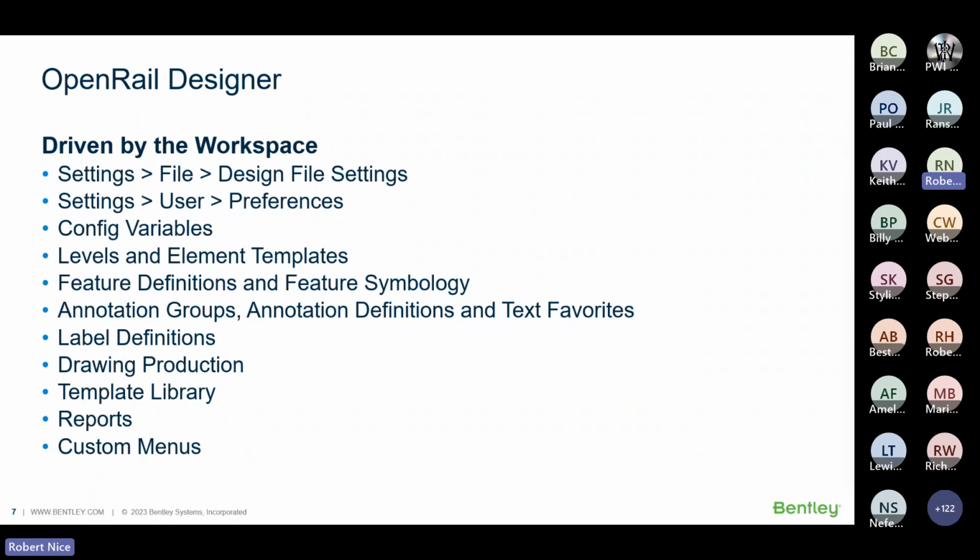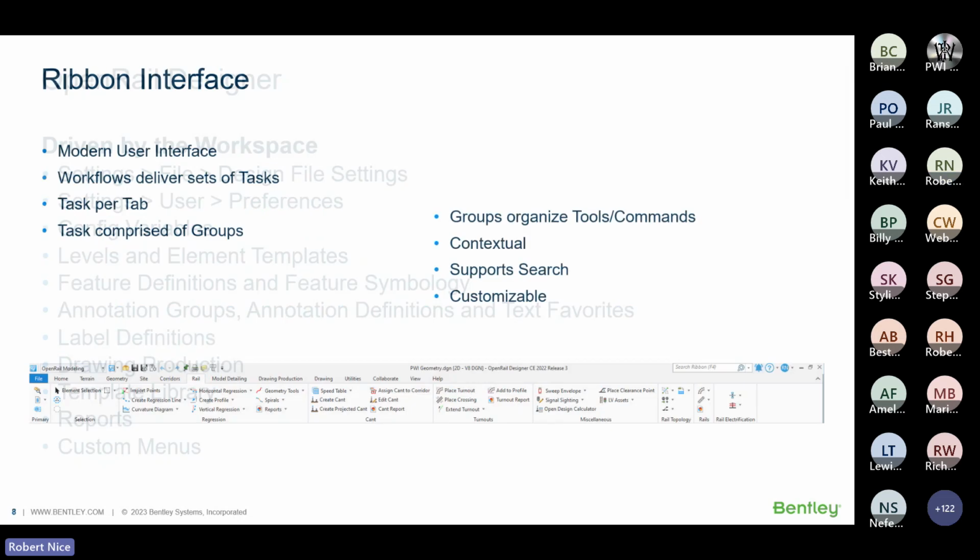So that's very new. Template libraries are the same. If you've ever used any of the corridor modeling, the roadway designer, they would stay the same. Reports have stayed the same, but you would need to upgrade those reports, and there's a utility to do that because I think the header information has changed in the reports. If you've got any custom ones, you can upgrade them. If they're just our delivered ones, then don't even worry about it. We've replaced them anyway. And custom menus, we can customize everything. And again, we're looking at that within the workspace. So quite a lot to look at.